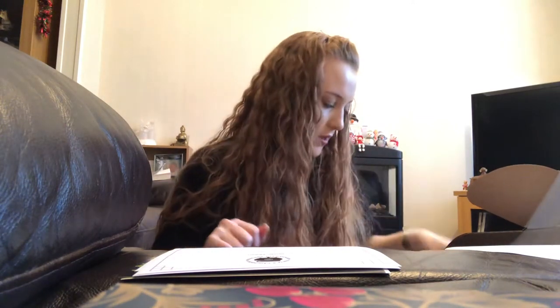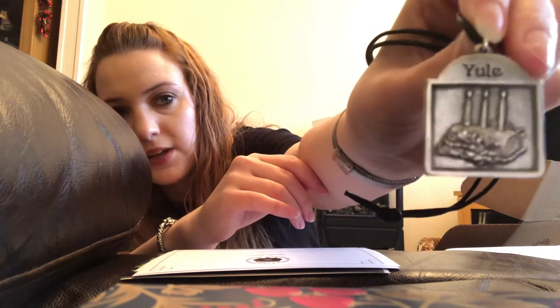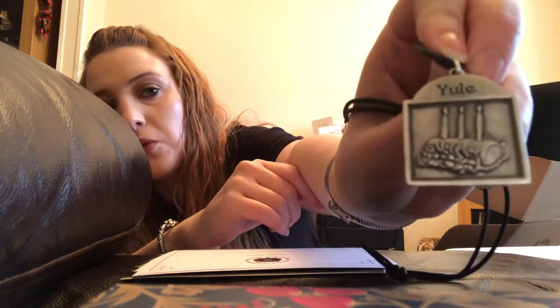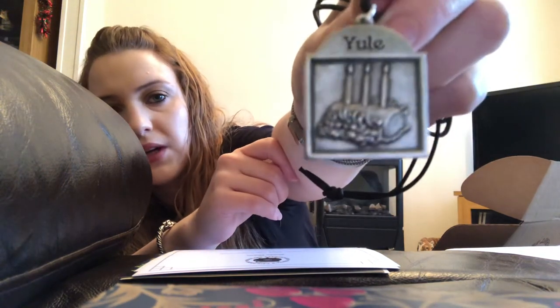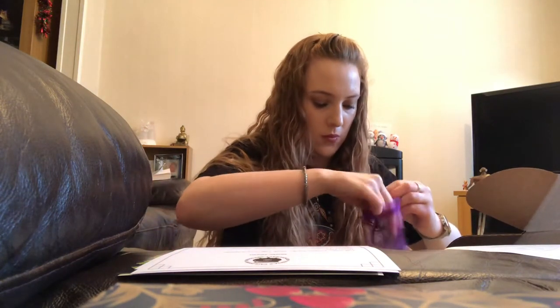This is actually something we have in the boxes quite often. We've got a little charm tied to the sabbats — this is the Yule one, which is quite cute. It's a little bit wider than the previous ones, which were longer and thinner. You could wear it as a necklace, but I don't typically — I usually tie a knot so it's shorter and then hang it above my altar. But there's nothing stopping you from wearing it as a necklace.